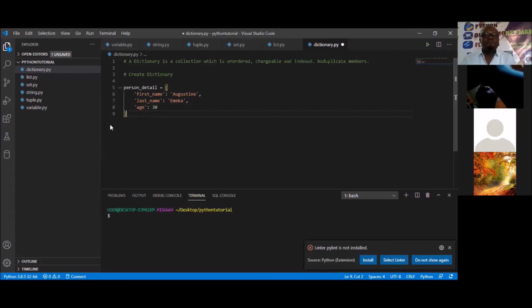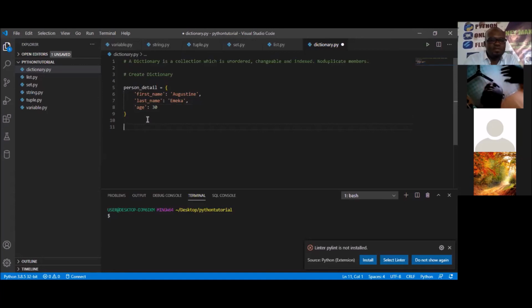Like I said before, the data type you use depends on the kind of information you want to pick. If you want to pick information that has key value pairs, like first name, address and all those things, you have to use a dictionary. None of the data types we've looked at before has a key value pair like this. Only the dictionary has it, and that's why we are using it. So this is one way of creating a dictionary.